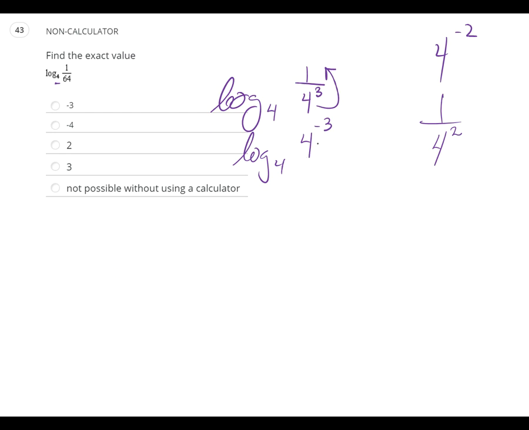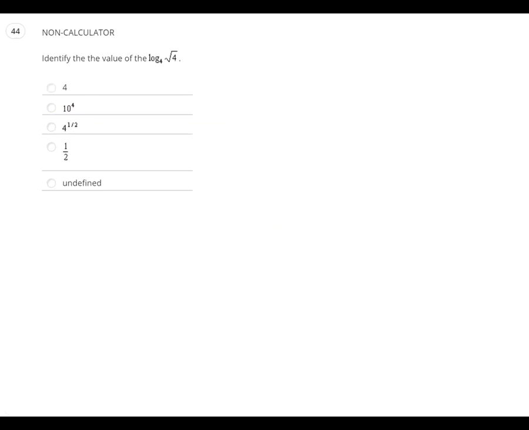So we got. Oh wait, what happens with these guys then? They cancel. We're left with -3. I think we only got one left, right? All right, identify the value of the log, similar to what we just did. What is another name for a square root? What do I do with that? You're making an exponent. What would the exponent be? 1/2, or you die. We do this almost daily. What happens with log base 4 of 4? Cancel, my answer.